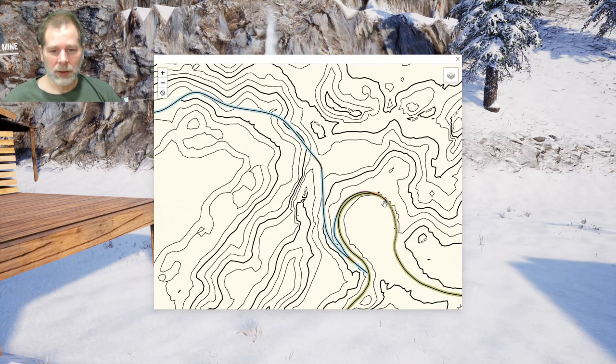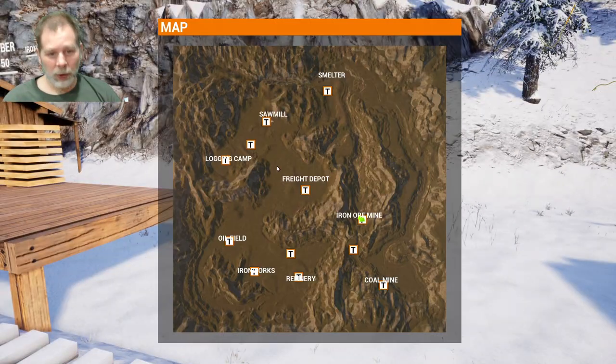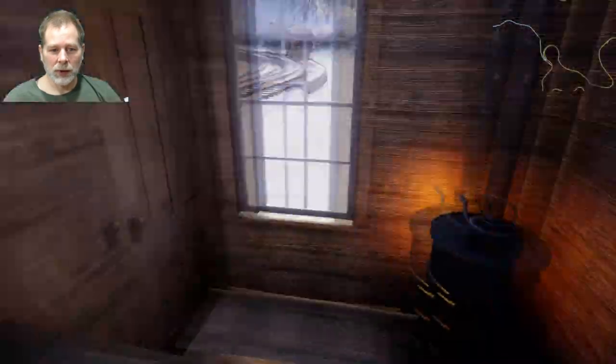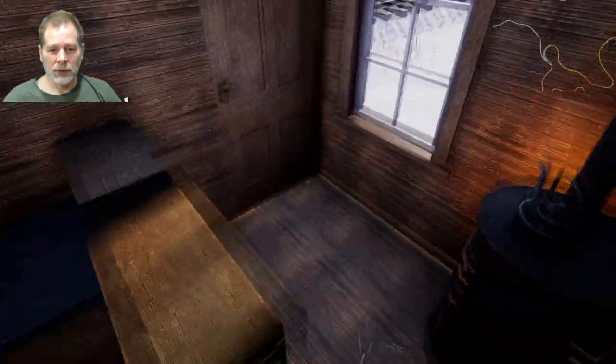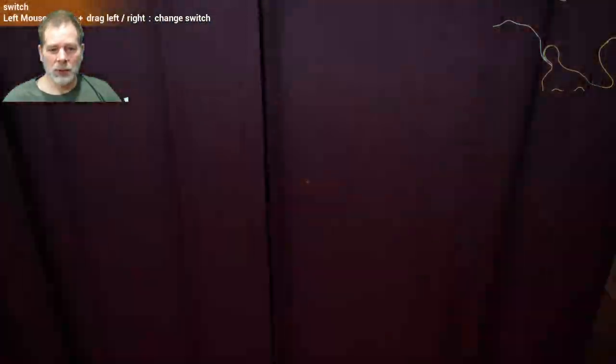So what we're going to do is, I need to find my player here, but we're going to go like this. We're going to teleport over to here. Where's the door? There's the door. Okay. You can just walk through the door. You don't have to wait for it to open. Just pro tip. You don't have to wait.